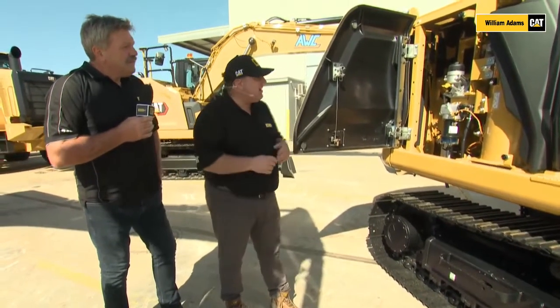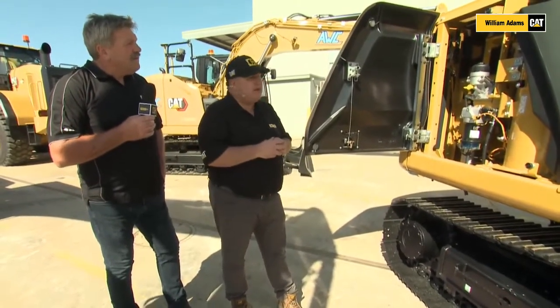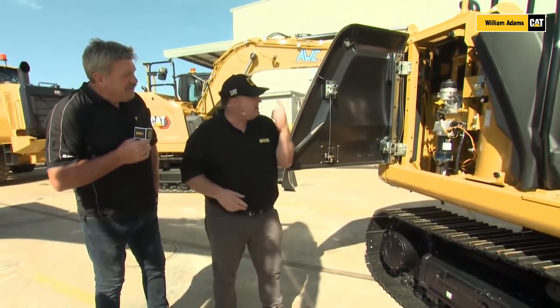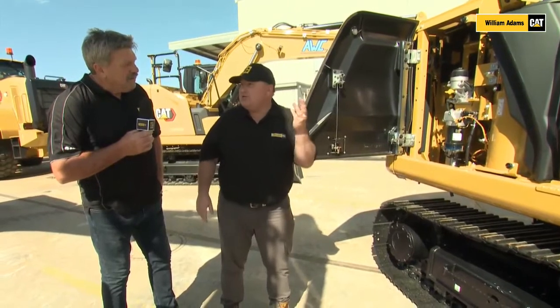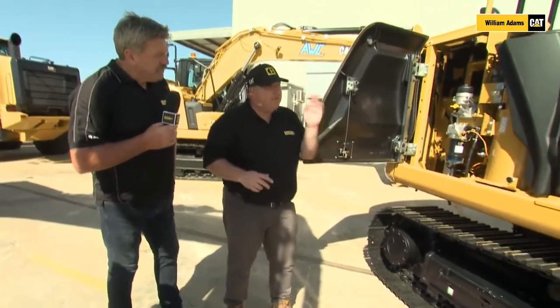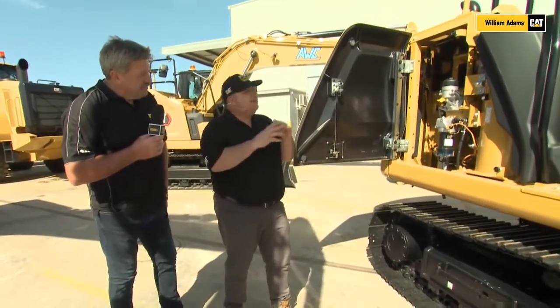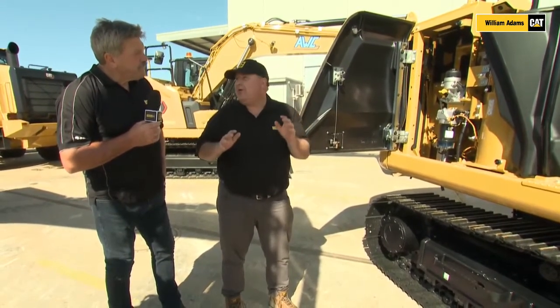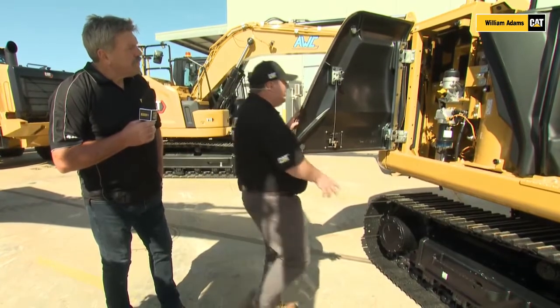When I got involved with this with Caterpillar in 2017, it was pretty exciting stuff. So, to give you an idea, this machine has 1 less pump, 2 less filters, 30 metres less hydraulic hose, and 60 less fittings than its predecessor. So this is our most fuel efficient, most powerful, most improved hydraulic system we've ever had, and it's the most simple as well. Simple is good, less hoses, less rubbing.